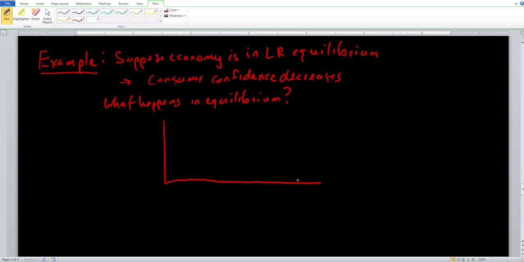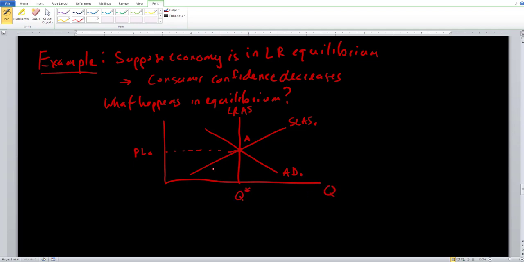So starting off point, we always want to go ahead and do what the problem tells us. We are in long-run equilibrium, so we just want to go ahead and draw our initial curves so that all three of them intersect at the same exact point. We have LRAS, we have SRAS 0, and AD 0. So here, exactly at this point, point A, as we'll call it, we know exactly what our price level is going to be. It's going to be PL0, and then we know that we're operating at Q star, or full employment GDP. That's always going to be the case anytime we're in long-run equilibrium.